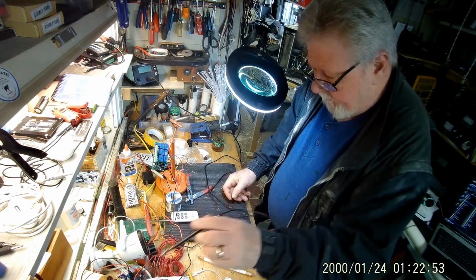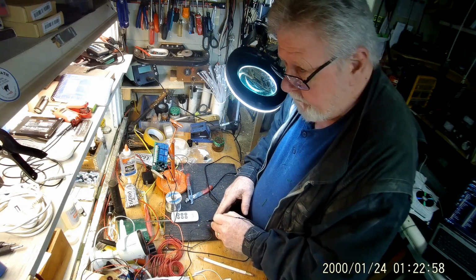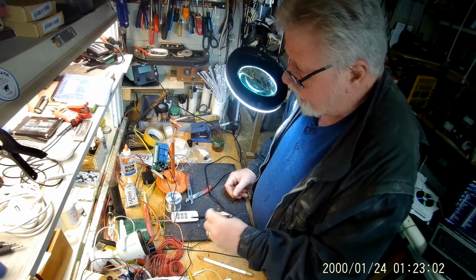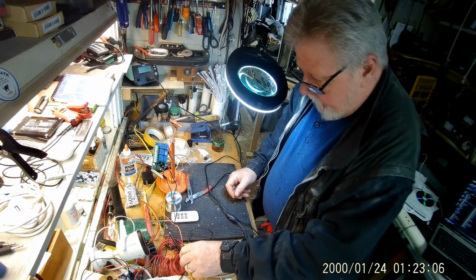When you have to be within 3, not even 2 inches from whatever it is, if you're not stable, it's going to look all kinds of blurry as you start moving it around.